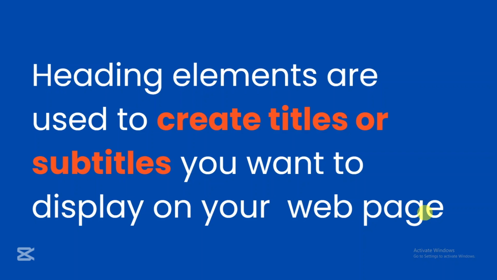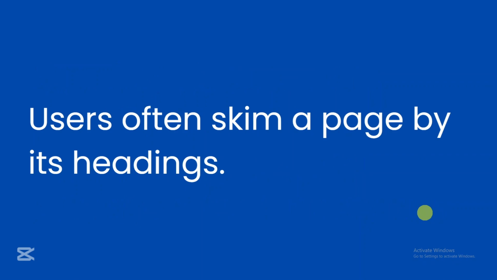Now, why is that important? You notice that users would often skim a page by its headings, and so when a user visits your website, they will go through the headings on the web page to find the exact content that they need. So the heading elements you will be using in your HTML document would help you structure the titles or the subtitles you want to display on your web page.